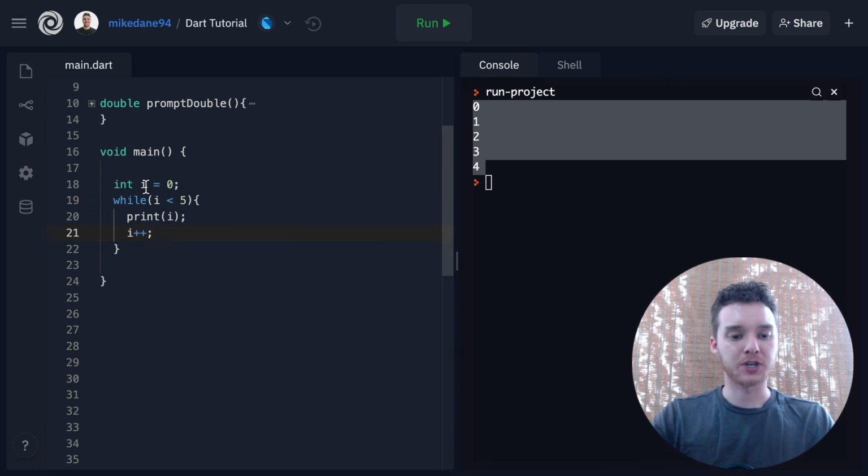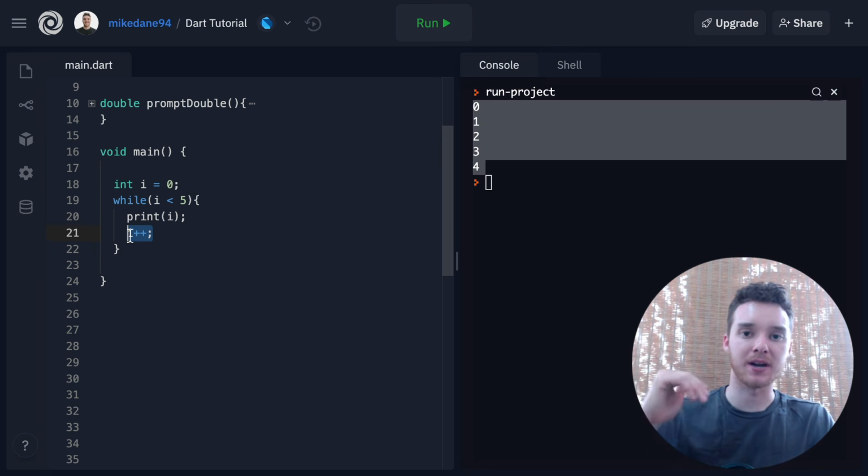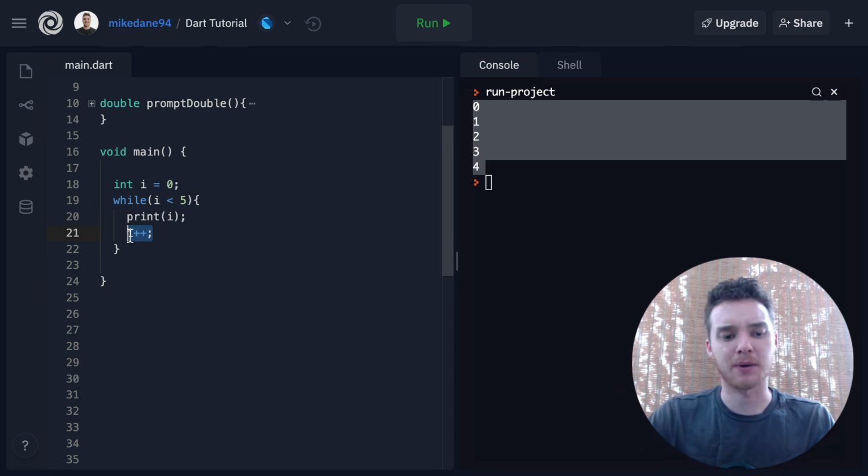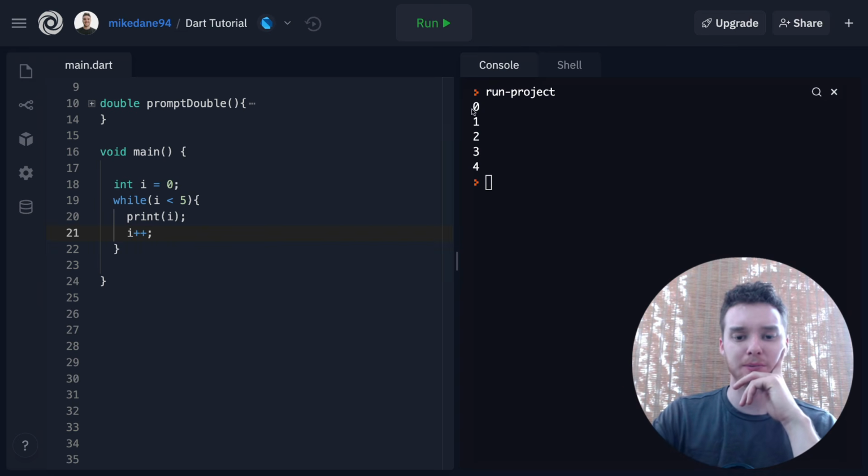So what we're doing here is we have this i. Every time we go through the loop, we increment it. And the reason that we call this i is because it stands for index, and it's basically an index of which execution of the loop that we're on. I don't know, there's probably a better way to say that. But for example, 0, and again, in computer programming, we always start from 0, so this would be the 0th time that we go through. This would be the second time, the third time, whatever. So it's just keeping track of how many times we've gone through the loop.